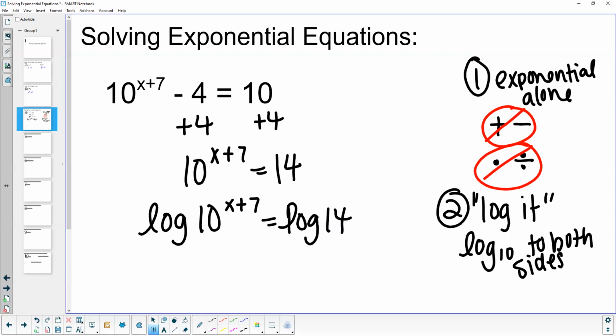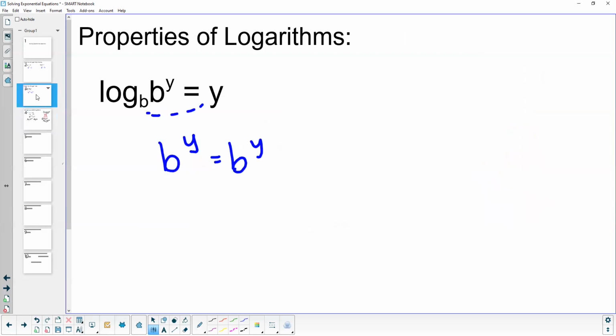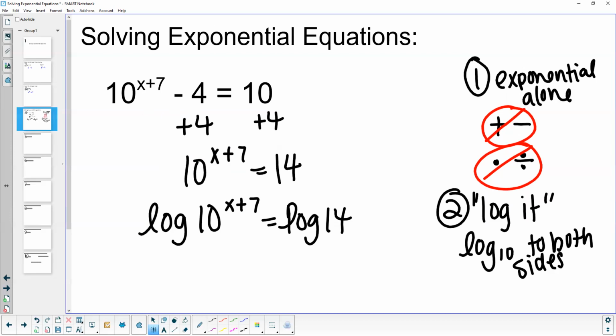Now notice a log is a function, just like squaring or square rooting. So as that operation of doing it, we need to do it on both sides of our expression here. So we are going to apply that log base 10 to both sides. So now we have a log base 10 of 10 to the x plus 7 and the log of 14. Now using this property here, we know that because it's a base 10 and we have a 10 here, this is just going to equal our exponent. So here on our left-hand side, we just have x plus 7 is equal to the log of 14.